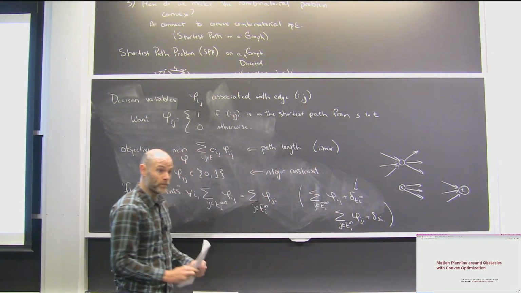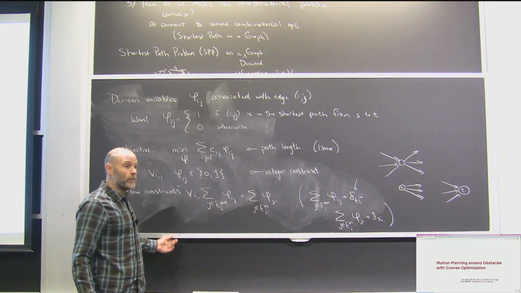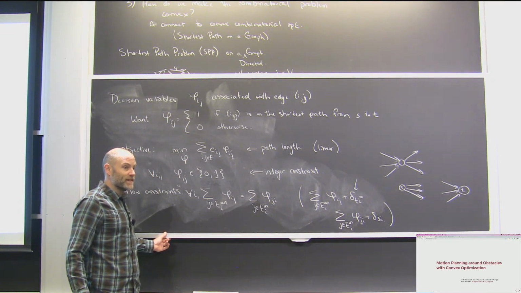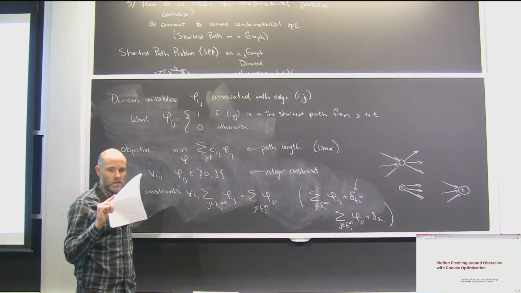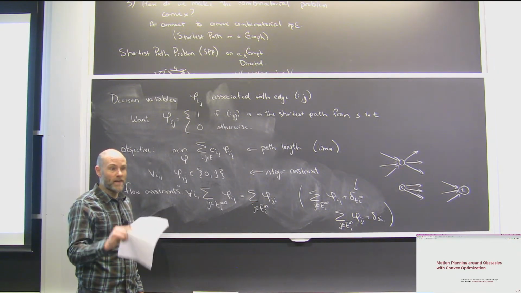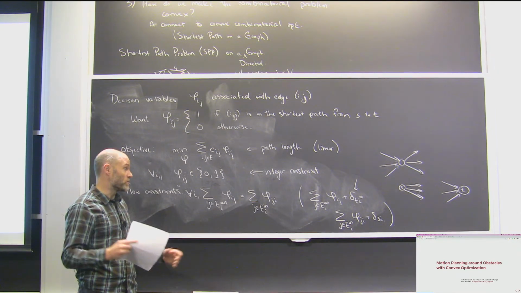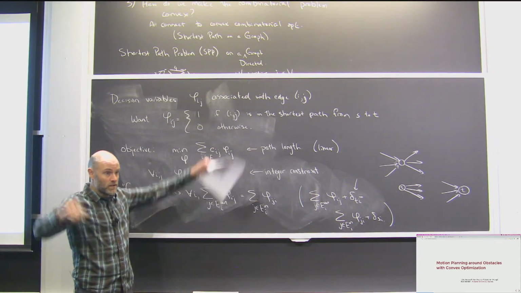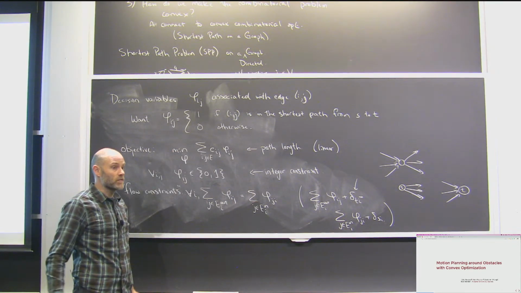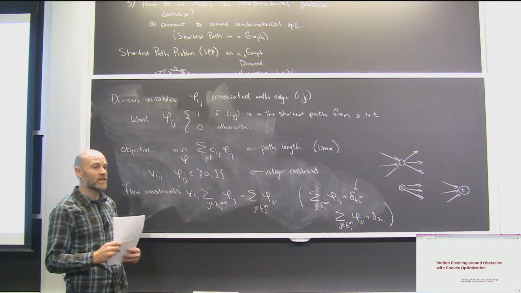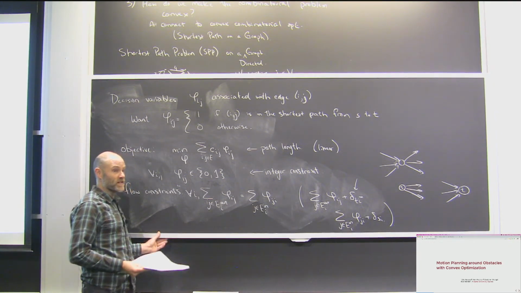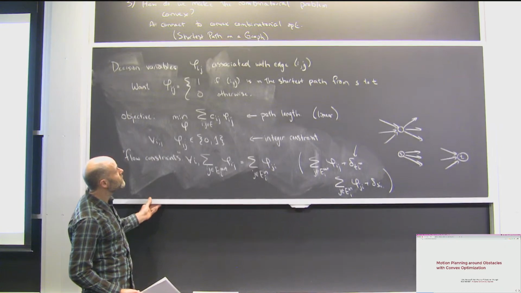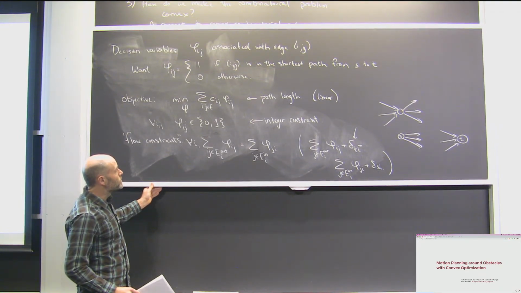Yes? Would this ever break if there were two equivalent shortest paths leading into a node? That's exactly the right question. The question was, what if there are multiple paths of exactly the same length? More generally, it could go through one node. It could even be two paths around the tree that are exactly the same. That's exactly the right question to ask, and let's revisit that in just a second.